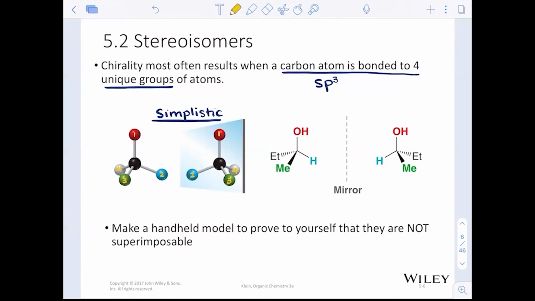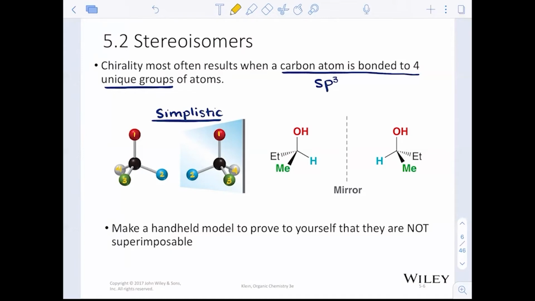Chirality is really, really important in molecules. We'll see a couple of examples later, but when we have 2 molecules that are mirror images of each other, they may have some identical properties, but they are not fully identical. So they may have the same boiling point, they may have the same melting point, they may have the same solubility in water, but they are actually not identical, and their pharmacology may actually be different. We can really see the first example, maybe right in your mind, is L versus D amino acids. One works in our body, one doesn't. We'll talk about the amino acids just a little bit when we finish this chirality idea.